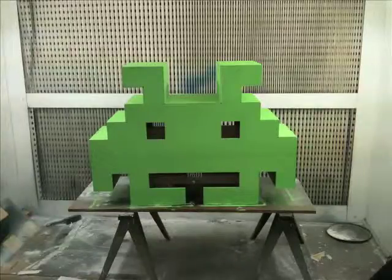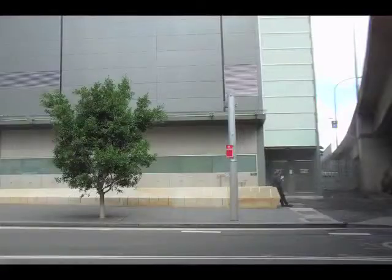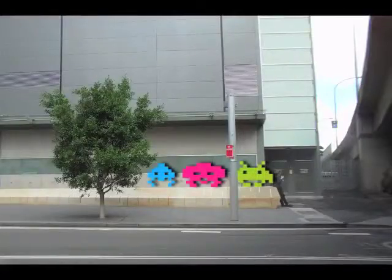By placing recycling in one of our invader recycling bins, you can destroy one of the invaders attacking our city. The pollution saved by reusing materials rather than harvesting them again takes one of these pesky invaders from the installation, with the ultimate goal to rid Sydney of them all. These giant 3D invaders will not just be a bin. We wanted them to be rad enough to also function as a street art piece during the installation.